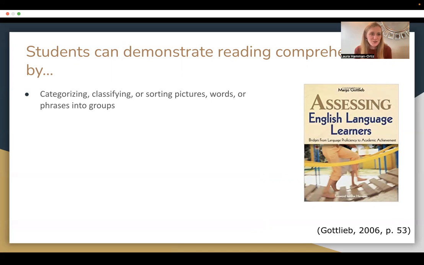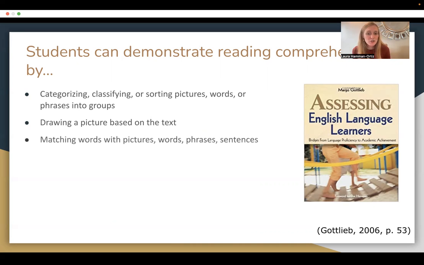Students can be given pictures, for example, of different objects that would correspond to those 3 different types of communities. They might have a picture of a farm, for example, for rural. They might have a picture of skyscrapers that go towards urban. So you're giving them different phrases, words, or pictures, and they're having to sort them to show you that they understood the passage. Another thing you can do is have students draw a picture based on the text. So rather than answering a question in writing, students can draw to show you what they know.